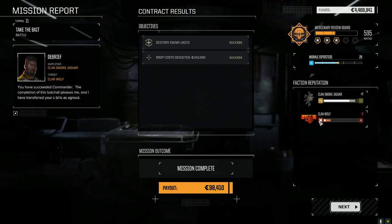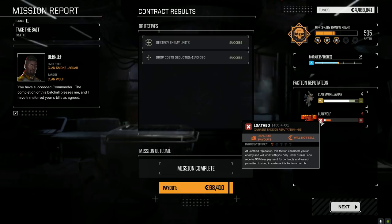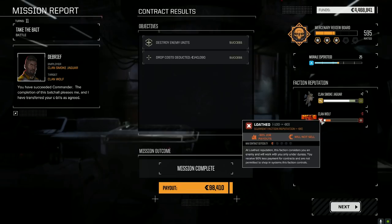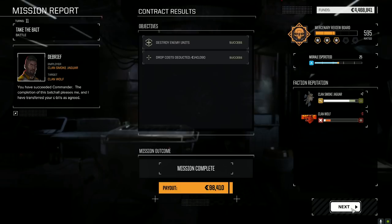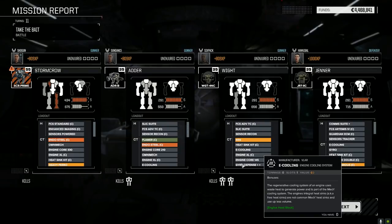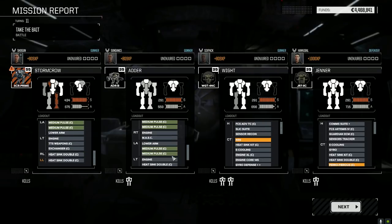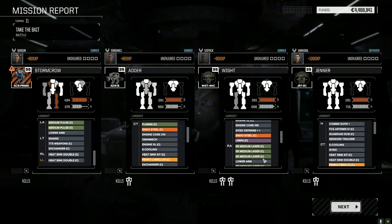But we got like one more point left before Clan Wolf. Yeah, we got three more left before they absolutely put a bounty. Well, they've already got a bounty on our heads, but what is it? Minus 99. Minus 90% job payouts. Will not sell us anything. Trying to get in their good books will be a nightmare, if we want to. So I don't think we lost anything here. No, we kind of got lucky on that one, I think. Yeah.